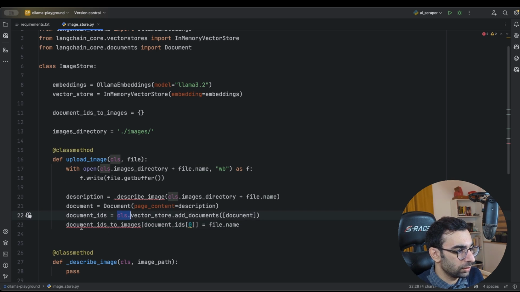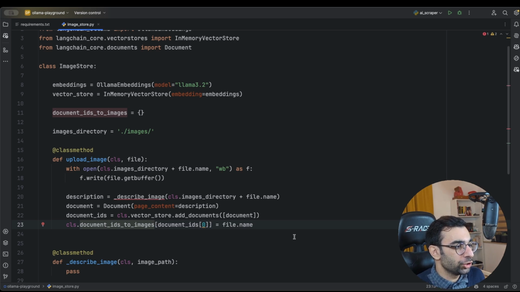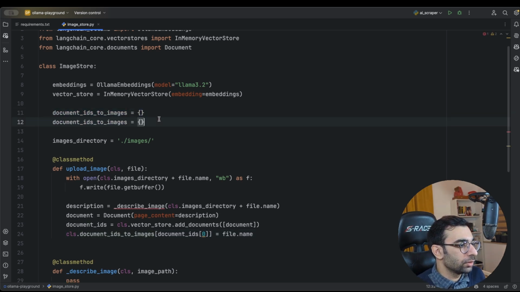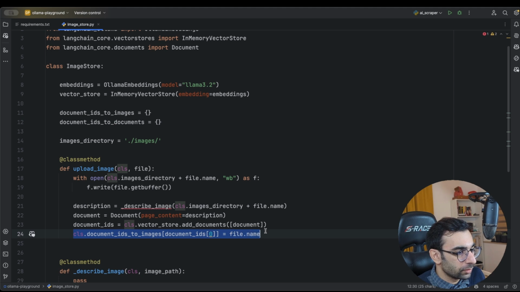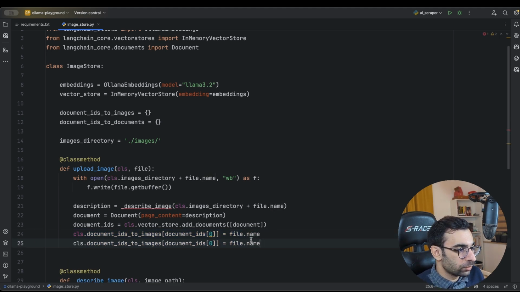So this thing also needs a CLS. It will be also necessary to have a mapping between ID and the document itself. So I'm going to create another map called document IDs to documents. And then what I'm going to do is also store the document itself in here.